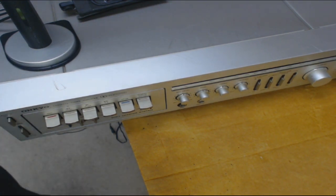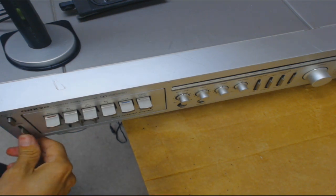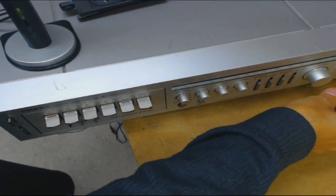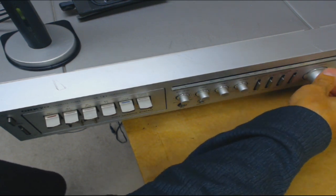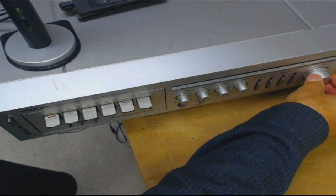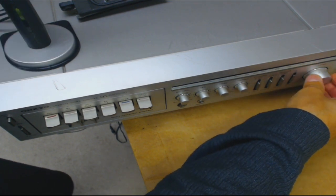Okay, I just want to make sure they were on there tight, not loose. So let's try it again. There's a lot of static, but I could only get one channel in. Before.